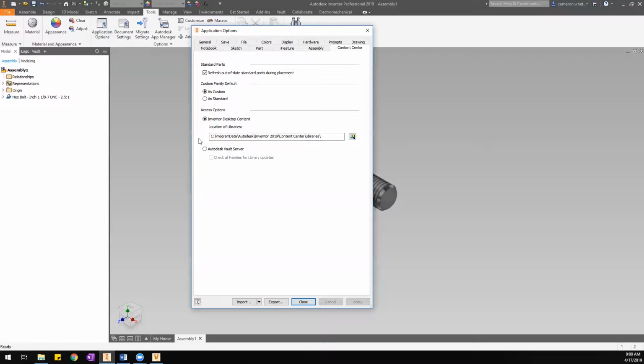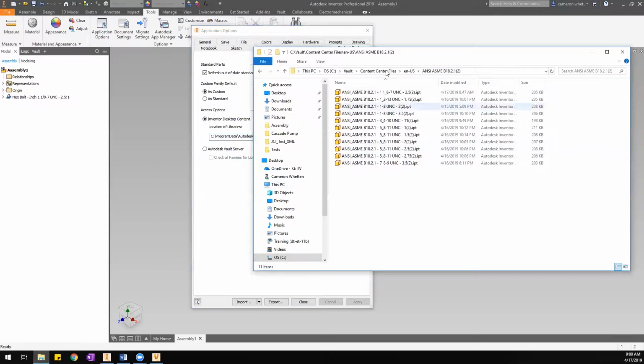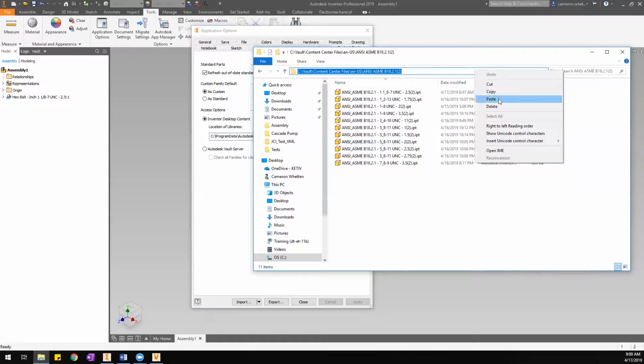The first one is Inventor Desktop Content. That's the standalone setup I was talking about earlier, where the Content Center libraries are on your C drive somewhere. This is the default folder they get installed to: C program data, Inventor version, etc. Copy that. We'll take a look at that in Windows Explorer so you can see what it looks like.